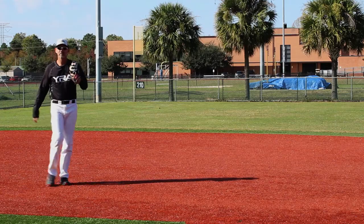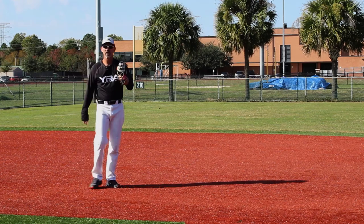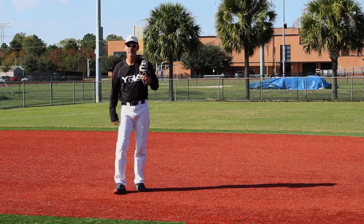So remember these six points. Number one, always get in an athletic ready position. Number two, always route an angle to the baseball. Number three, your footwork to field the baseball. Number four, field the baseball by circling through and picking it. Number five, your transition into your throw. And finally, number six, make a strong throw into first base. That's fielding a ball to your right with a circle through pick play with the throw to first base.